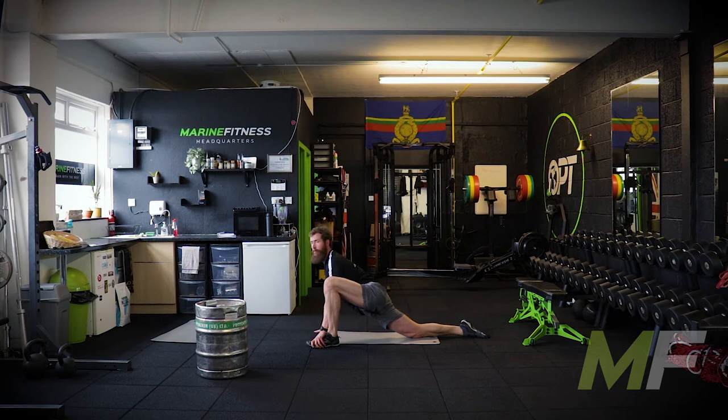Now from the side, I'm liking to think that my back's pretty straight, but I can tell you now that took a bit of time. Okay, I took a bit of time to be able to achieve that. When I first discovered this stretch, I was like this, trying to get my chest up, trying to get my back straight, and it just wasn't happening. If that's you, like I say, you'll be at that point. As long as you're trying to push through it and you're trying to enhance it, eventually each time you'll get a wee bit further and further until you can get down there.